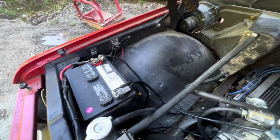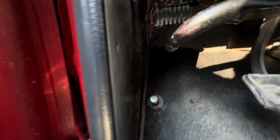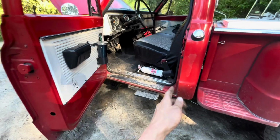Over here on the battery and everything. That hole again. And then inside, because I had to rewire the flashlight, this was all zip tied together, but I ended up re-zip tying everything together. You can see it, just the way it comes out of the fuse box there. And then I have a sub fuse box. And that pretty much wraps it up for everything.